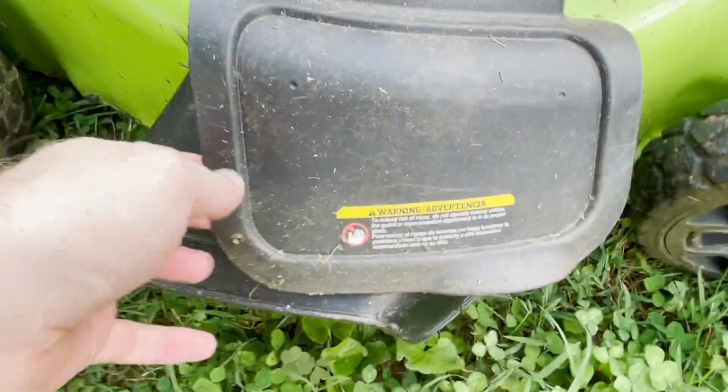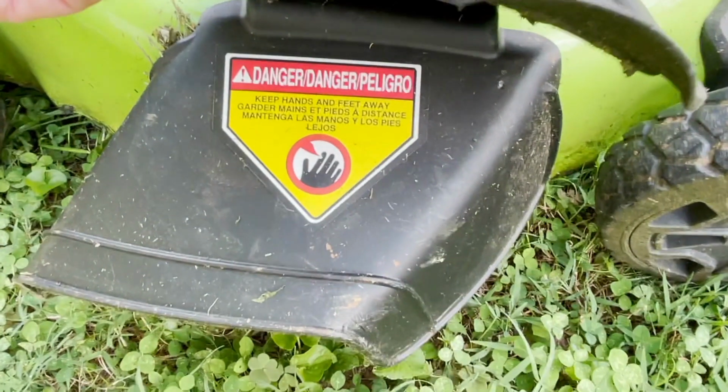Now we usually use the lawn most typically in spring and in fall because during the summertime it's just way too hot. So I let the clovers grow and all of that stuff grow in there. I don't worry about it too much. As long as it's green and it's soft on your feet when you're running around out there, that's what it's all about. So let's go ahead and take off this adapter.